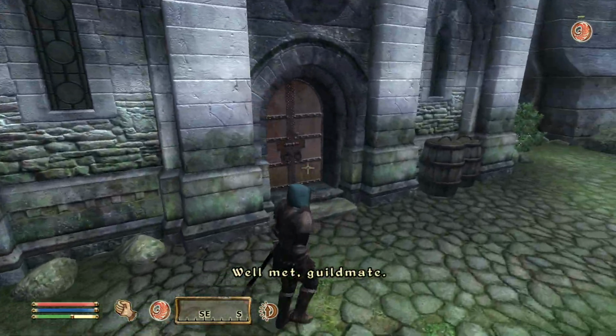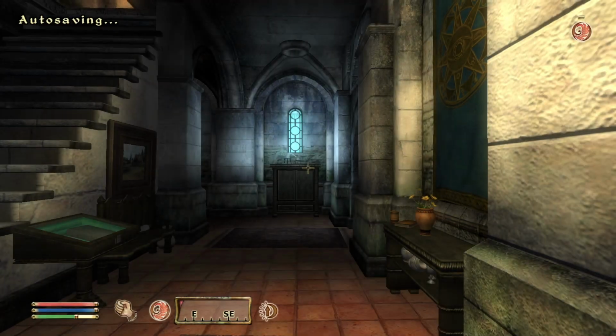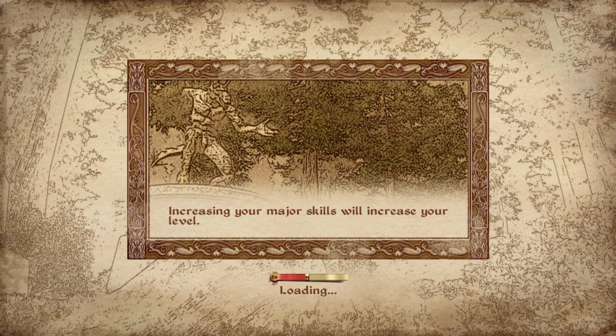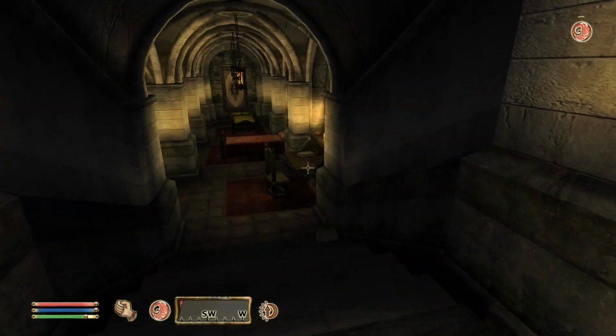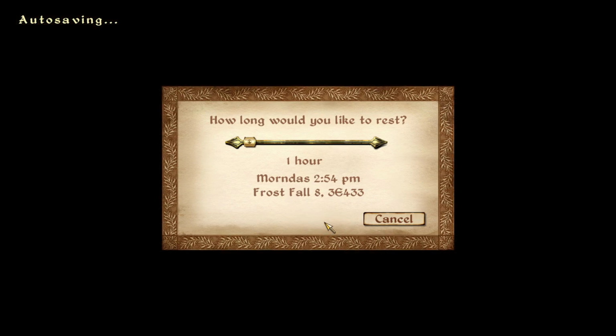Well met, guildmate. Mage Quarters. Where's my bed? Where's the bed? Mage Quarters basement. Okay, power nap. How long would you like to rest? 1 hour.